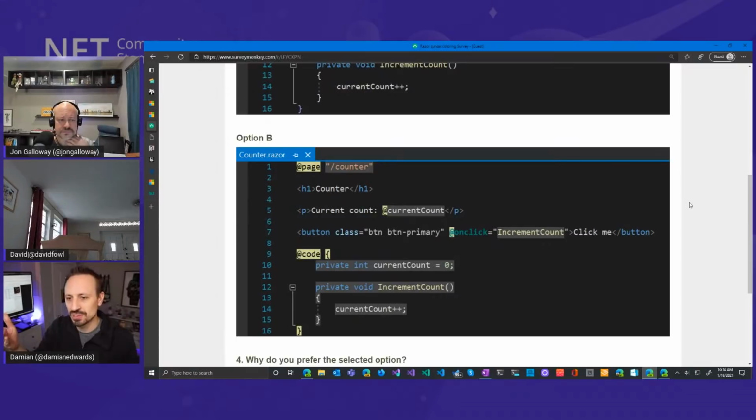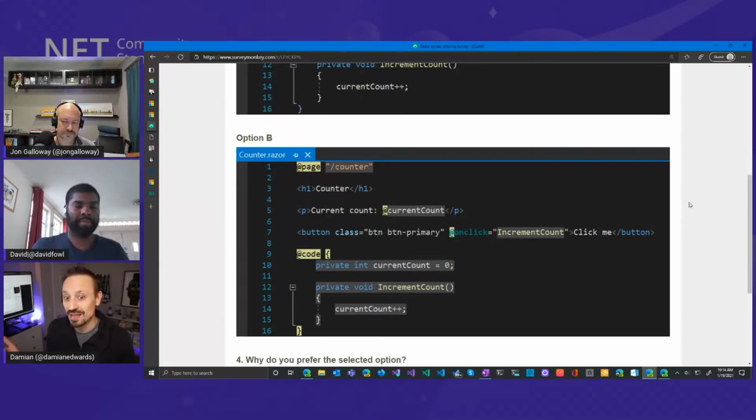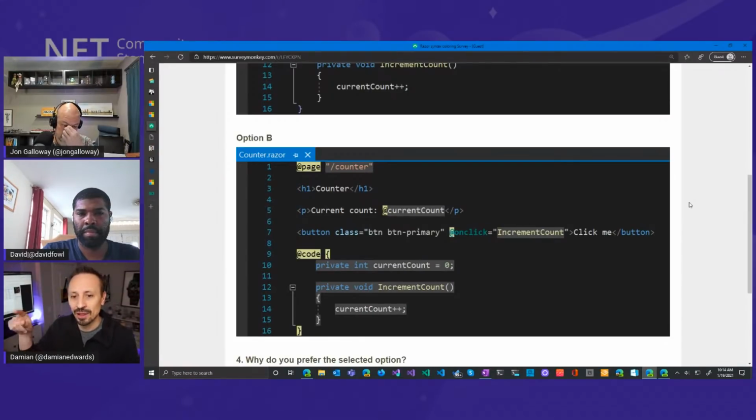And this is obviously the simplest case, right? It's just an identifier, but there are other far more complicated cases where the parser would allow you to have white space and then still be in code. And so we decided to add this background highlighting, which you can see here over everything that is determined to be C# code. Okay. The yellow background is what's called a directive in Razor.